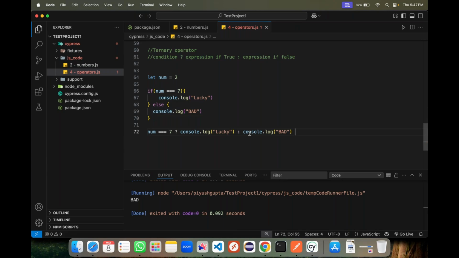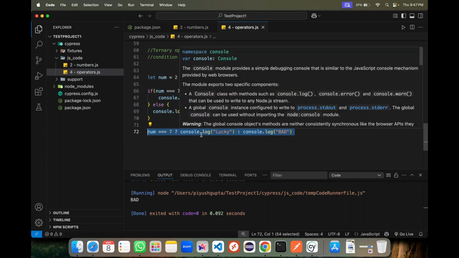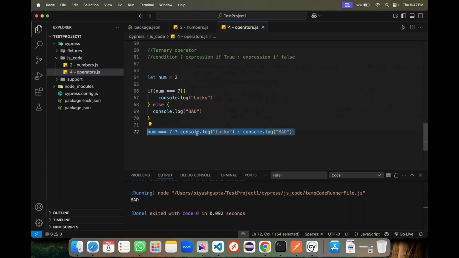So basically what I'm doing is exactly the same as the if and else condition. If this condition returns true, then execute this. In this ternary operator, execute this. If this condition is false, then execute whatever is there after this colon, which is this one. Okay, so that is what the ternary operator is. It makes your if and else condition into one line. In simple words, this is a one-liner if and else condition, but you will not see if and else here. You will see this question mark and this colon, which means it is a ternary operator.